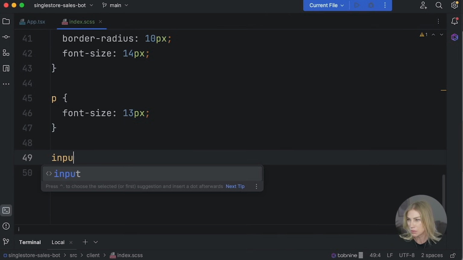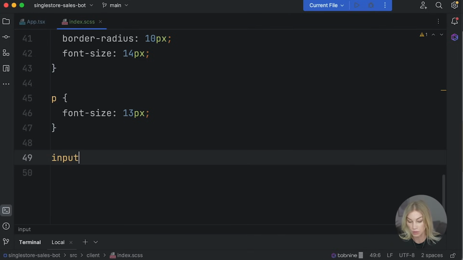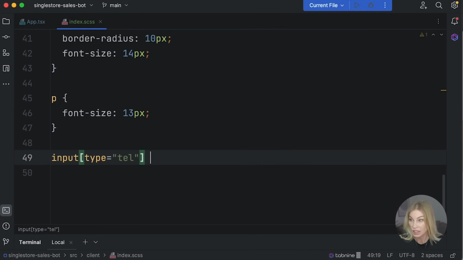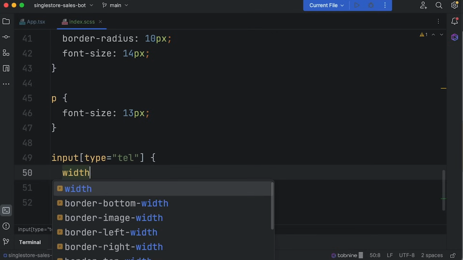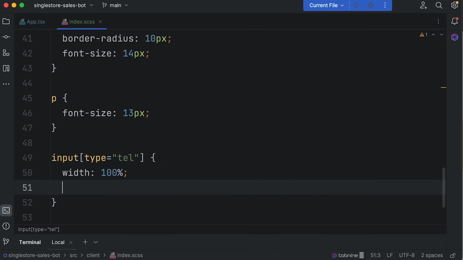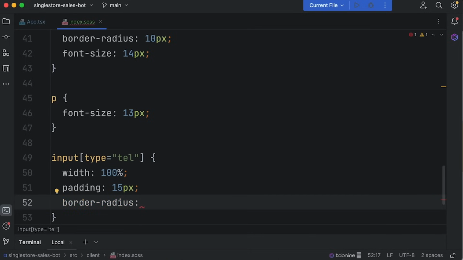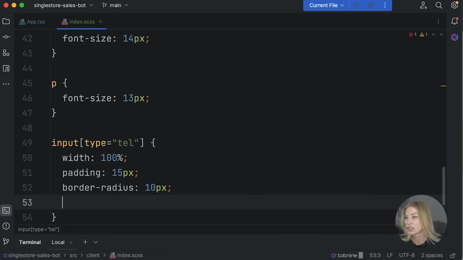And now any input, we do need to put an input for the telephone. So this is going to have the type of tel for telephone. I'm actually going to make sure that the width of this is 100% of the parent. Padding is going to be 15 pixels. Let's put the border radius as 10 pixels.